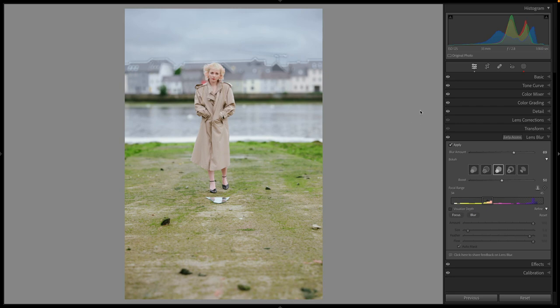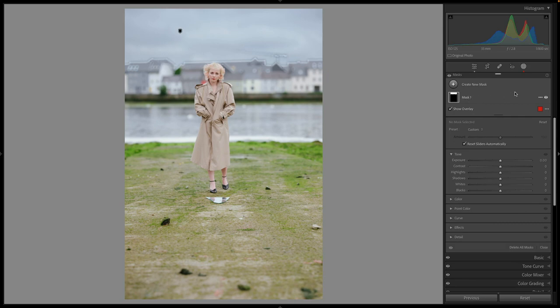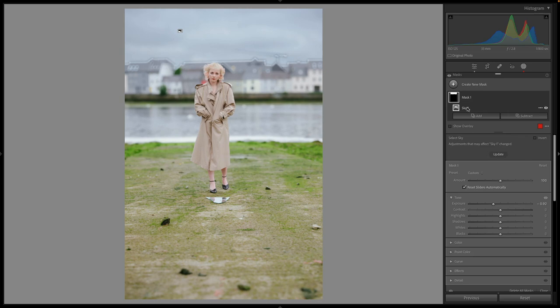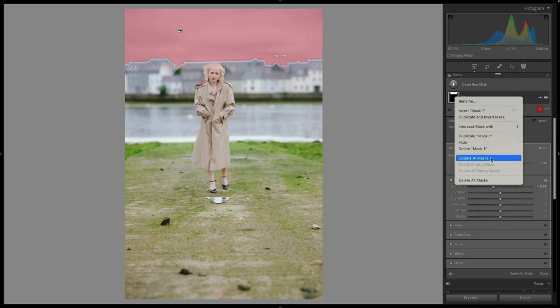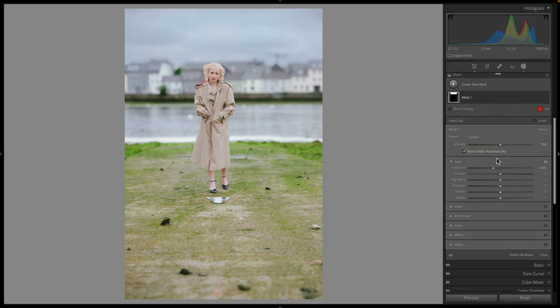Just talking about the masks, one thing I figured that you might be able to do is come in and, actually, I have it turned on there. We had it off. If we turn it back on again, when I was looking at it and we were in Sky, you don't have an option to update the mask. But when you just click on the actual outside mask itself, you can get an update AI masks. Now, this is not always there. It's there now, and if we click update masks, what it does is it fixes the mask and then it works properly with the lens blur. So yeah, I'm sure we'll get there, but it's still a wonderful tool to use right now, so do go play with it and do give feedback.